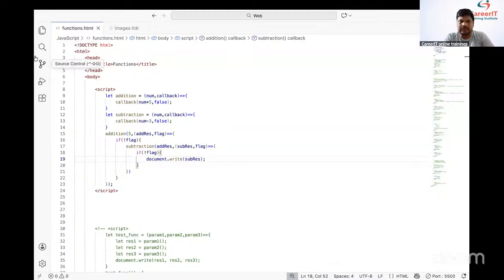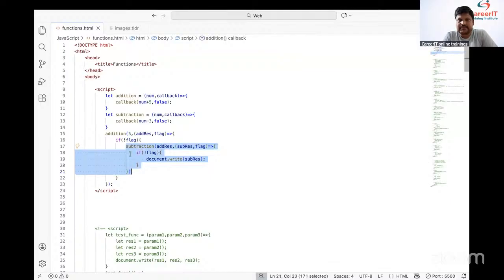Is it a callback function? Yes. One callback function depending on another callback function. Subtraction depends on addition, yes. In the future we can enhance the program: multiplication depending on subtraction, subtraction depending on addition.